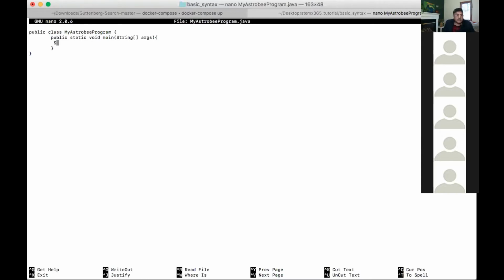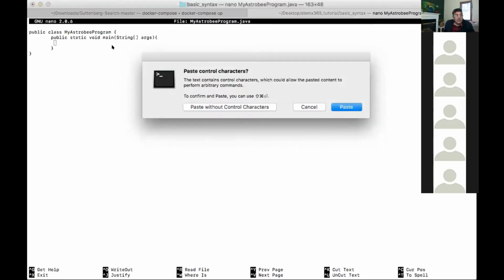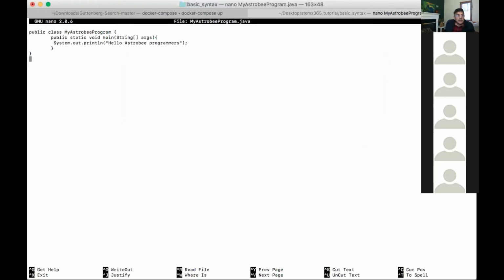So then I want to display something here. When you display something in Java, they provide some tool to print something, like System.out.println.